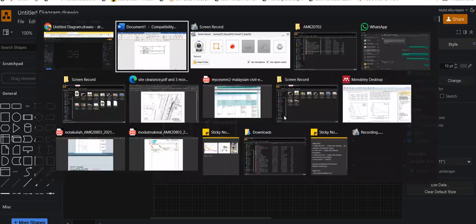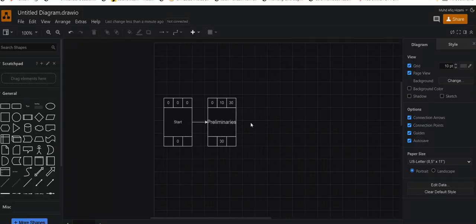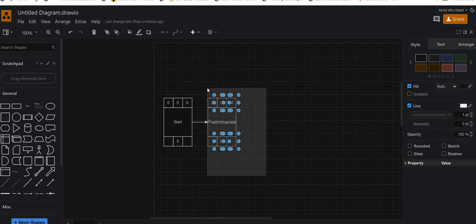So you can add your arrow there. Next is the reinforced concrete work, which has the precedence of preliminaries.